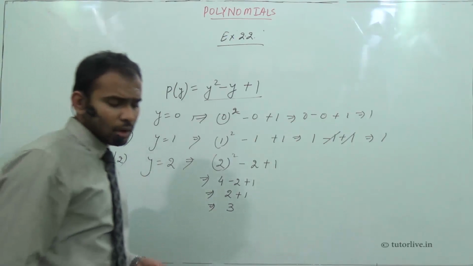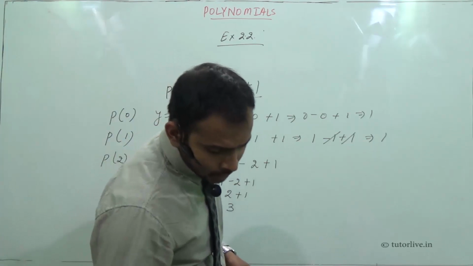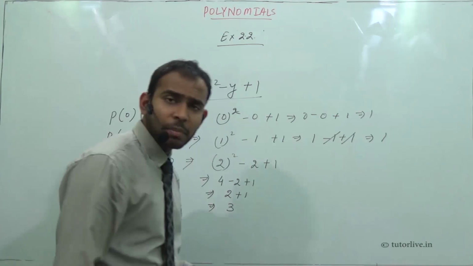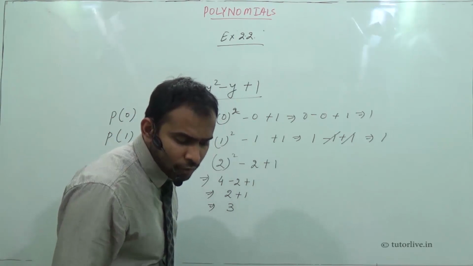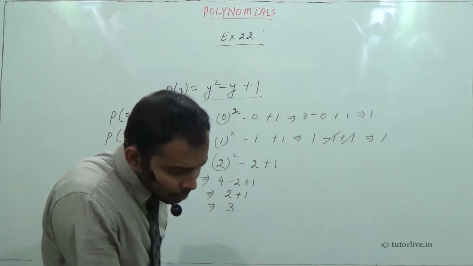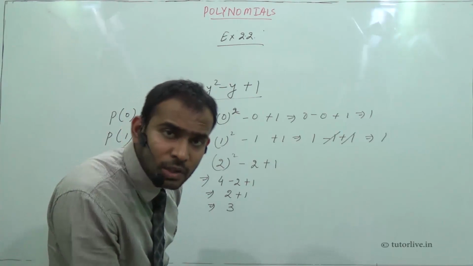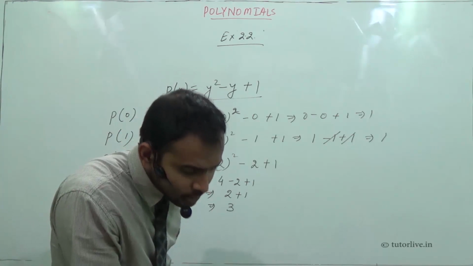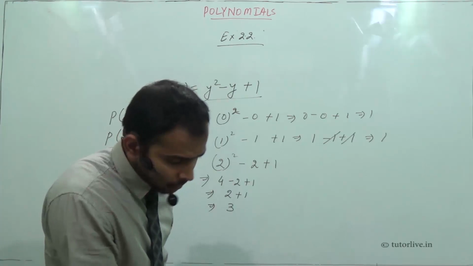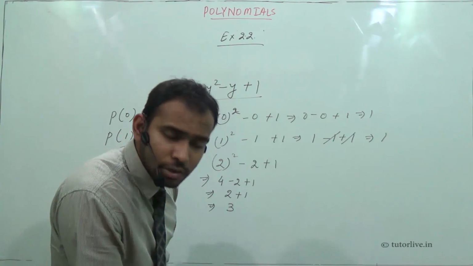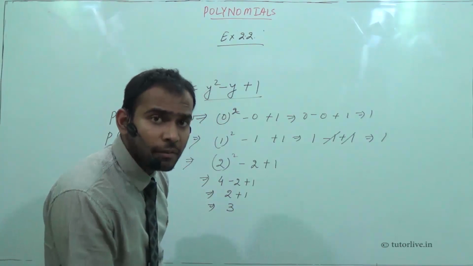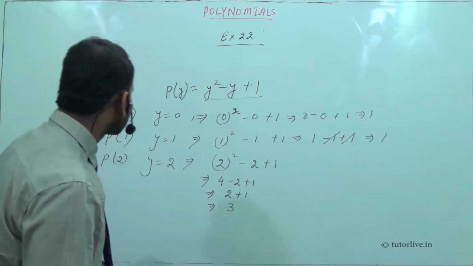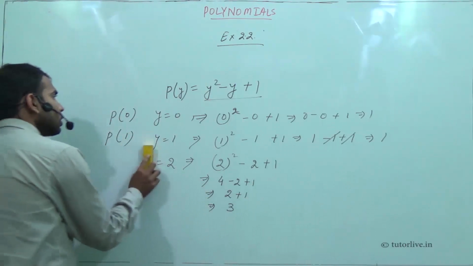Easy. That is how you'll be finding the other parts of question number 2. You just have to substitute the value of t in the second part. You just have to substitute the value of x as 0, 1 and 2 in the third part. And in the fourth part also you have to substitute the value of x as 0, 1 and 2, in three different conditions, of course. Now moving on to the third question.